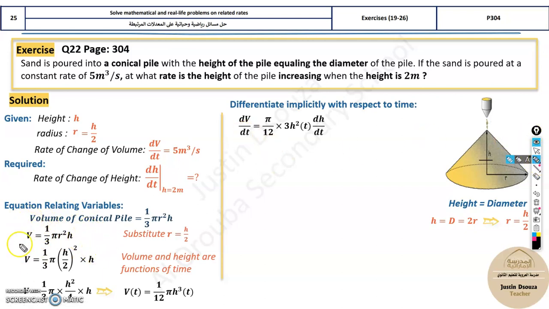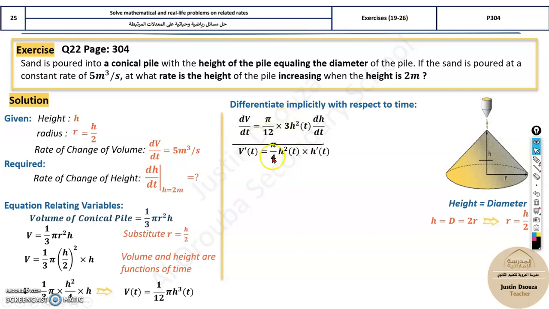So you know the volume of the cone is V equals 1 by 3 pi r square h. What you need to apply is, instead of radius, write everything in terms of h, the height, and then simplify it. Now differentiate both sides implicitly with respect to time. We get this. Now that means we know many things, right? V dash we know, that is 5. Now substitute everything back.